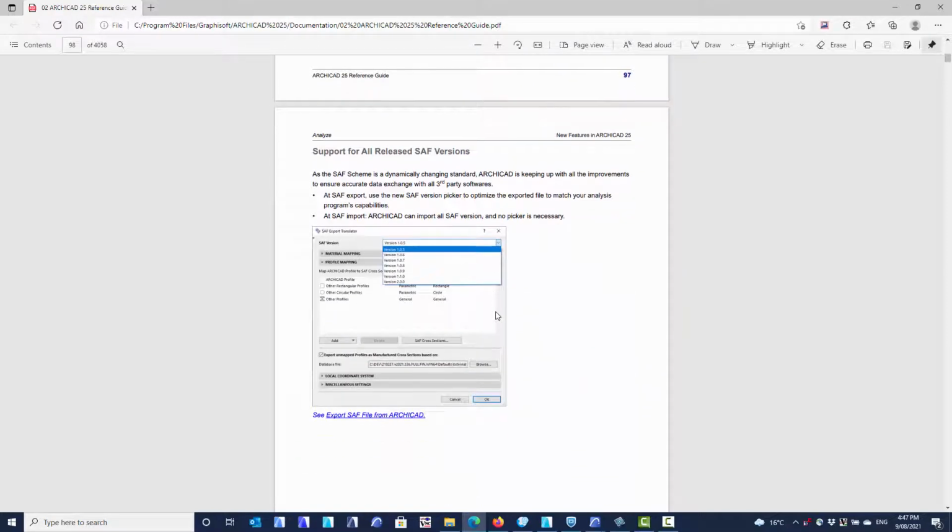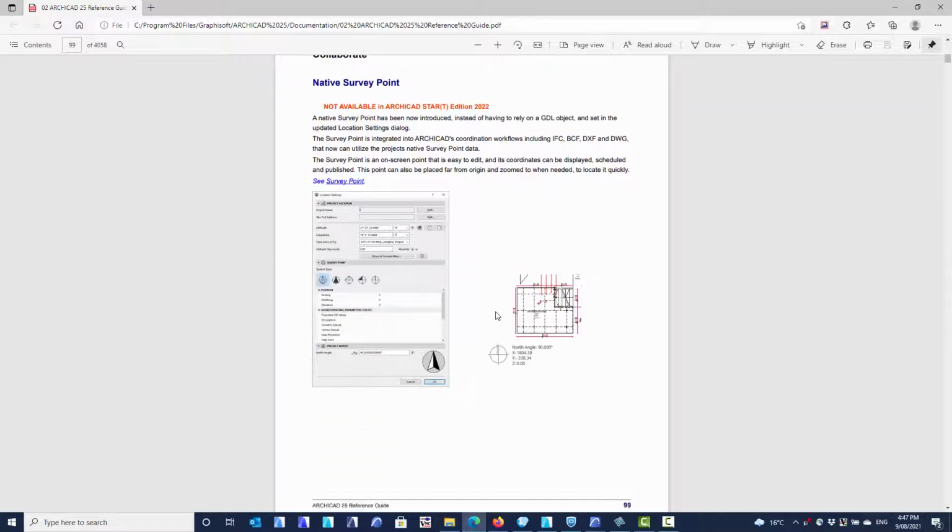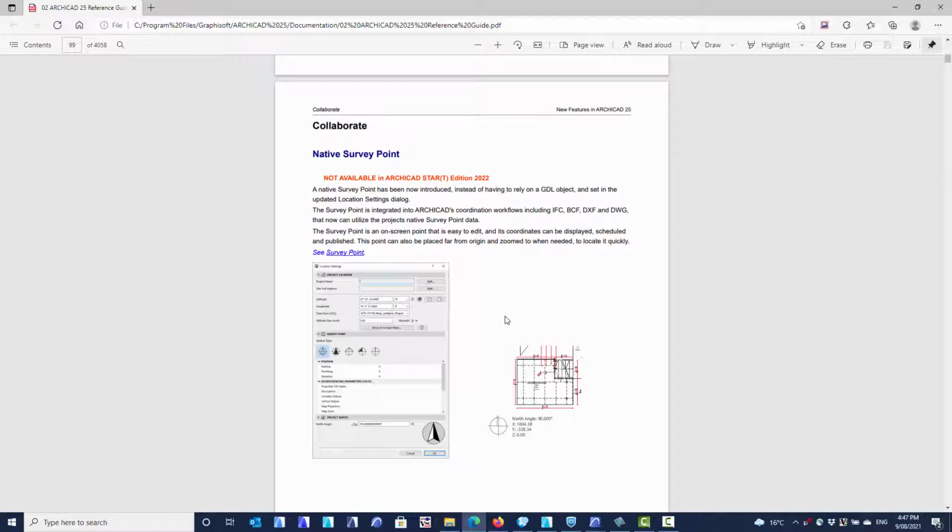till we get to this bit here, which is our survey point. Again, something we probably won't use. We have the north direction that we can put in, and we can always nominate our longitude and latitude and position exactly so that we get the proper sun calculations for shadows. But together with that, there's now what they call a survey point. The survey point is an extra point that we can place on the plan. It can be located anywhere on the plan. It can even be miles away from the plan, but it gives basically a 0, 0 coordinate.